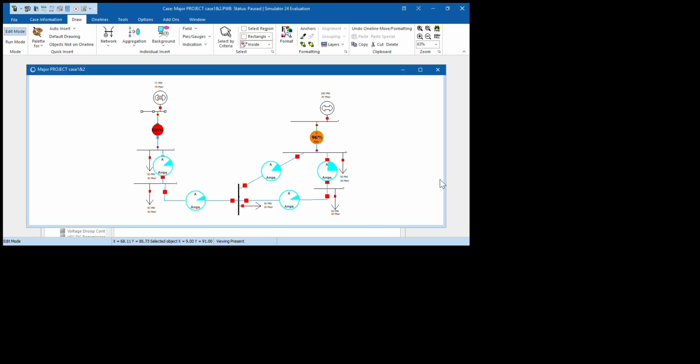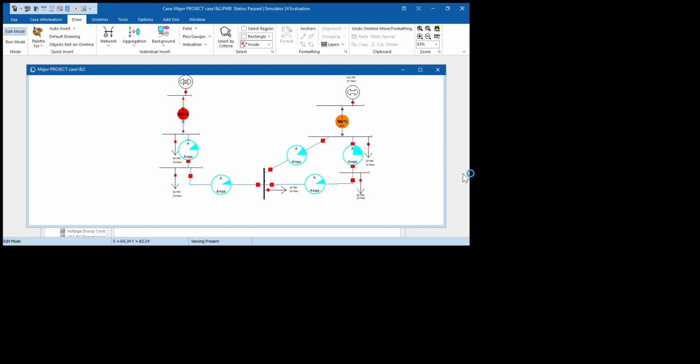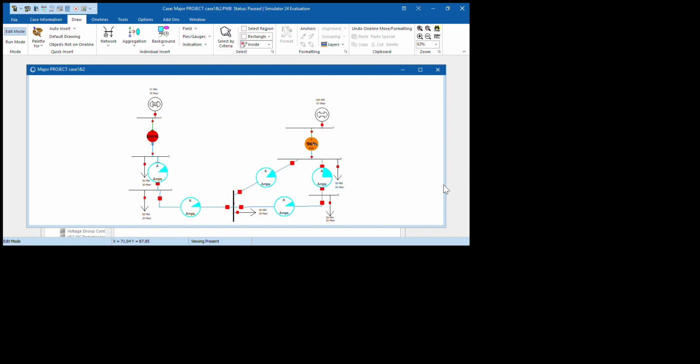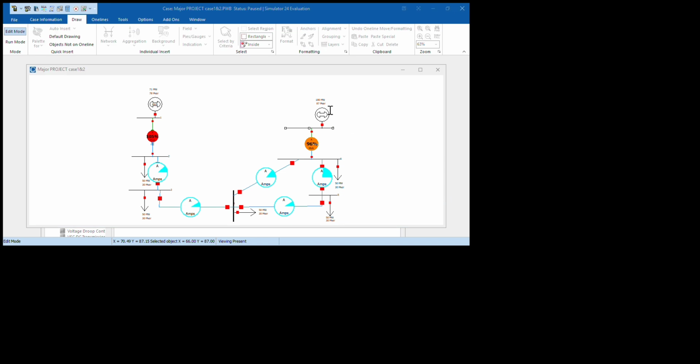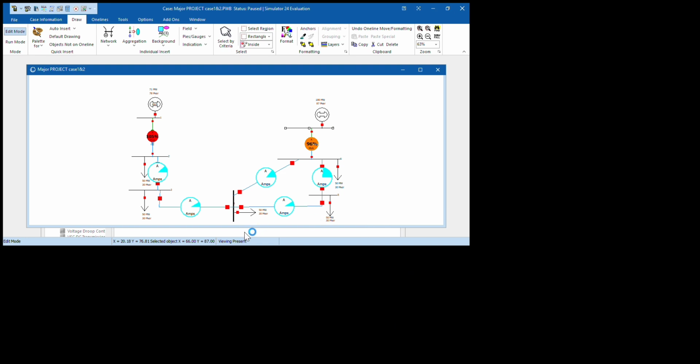And then for bus 7, the voltage is 15 kilovolt. So we just follow all the base quantities given in the question here. Then the rest of the buses will have a voltage of 220 kilovolt.